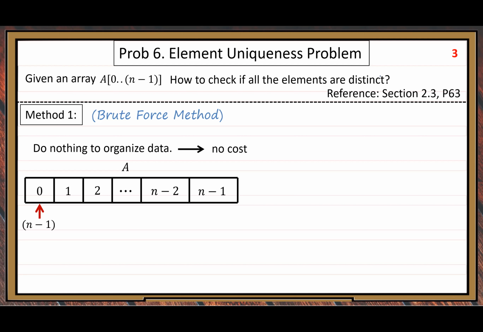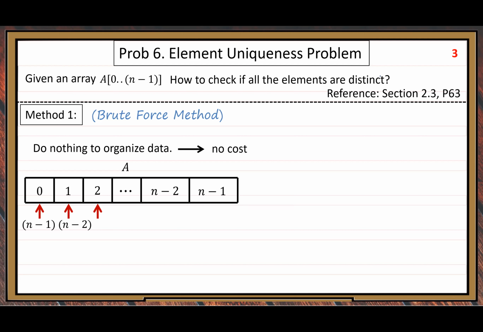Still not enough. The next round, for the second element, you need to do comparisons with all the remaining elements, n-2 comparisons. In the worst case, you still cannot find a match, still different values.